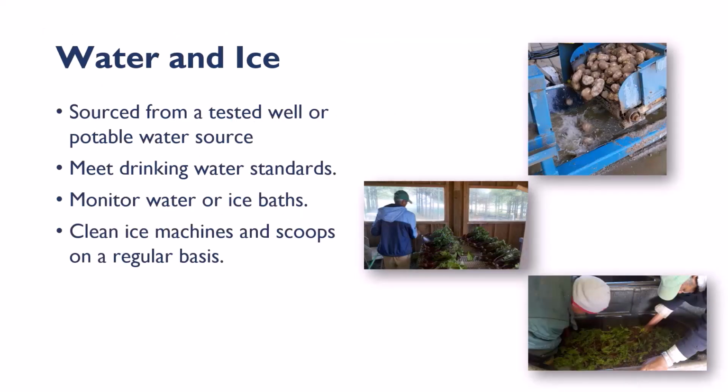Water and ice can be a source of biological contamination. Any water or ice used for cooling should come from a tested well or a municipal water source. This water or ice should meet drinking water standards, and the water or ice should be monitored throughout the packing process so it does not become a source of cross-contamination.